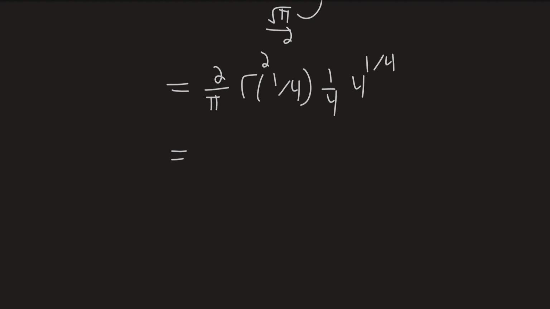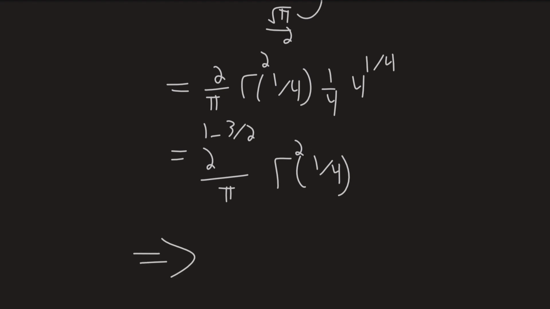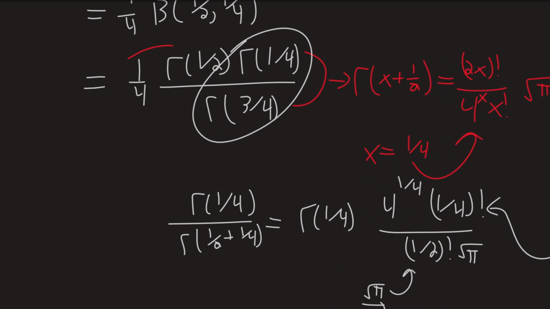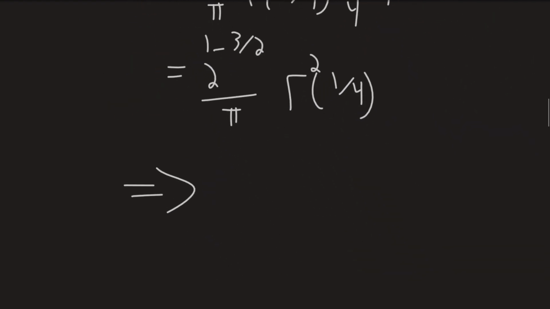Meaning that we just have 4 to the negative 3/4, which is just 2 to the minus 3/2, then times 2, over pi times gamma squared of 1/4. And simplifying this slightly more, and bringing in the stuff from up here, the little factor I was missing up here is just the 1/4 times gamma of 1/2. But gamma of 1/2 is just what? The square root of pi. So we have the square root of pi over pi times 2 to the negative 1/2 times gamma of 1/4 squared.